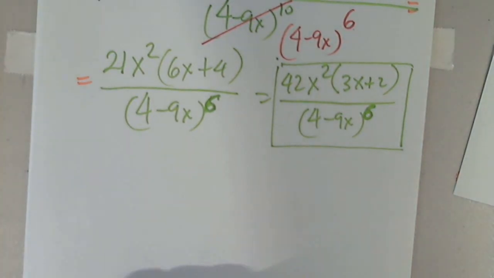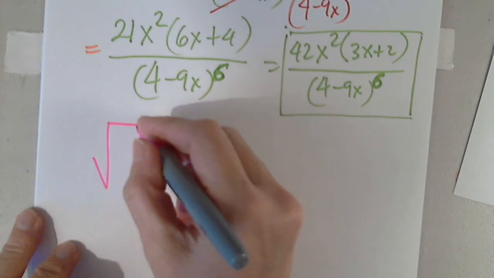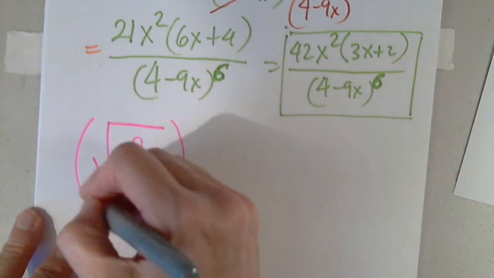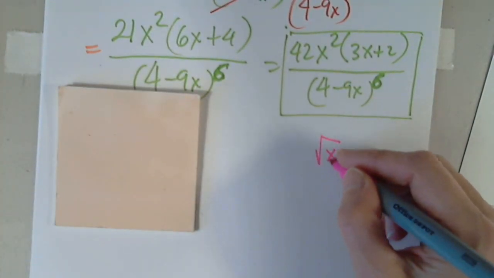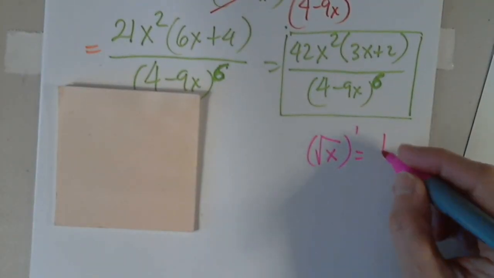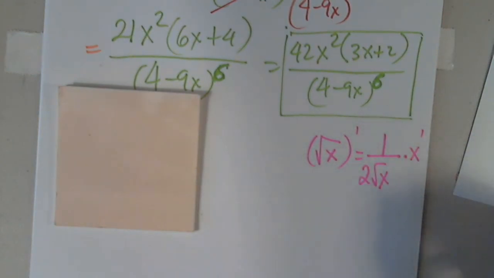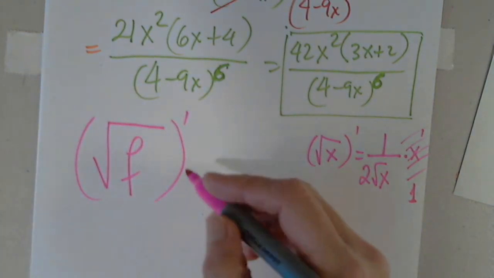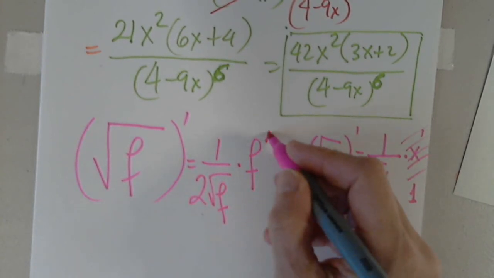Now the next step is a function, a square root, let's say, first. So if I have a square root of a function and I'm asked to differentiate it. So again, for a moment, let's look at how do I differentiate the square root of x. We carved this in stone sometime last week, which is 1 over 2, the square root of x, and I should write times x prime. Of course I will not, because it's 1. But this is the chain rule for a square root of any function. So this is 1 over 2, the square root of the function times the function prime.